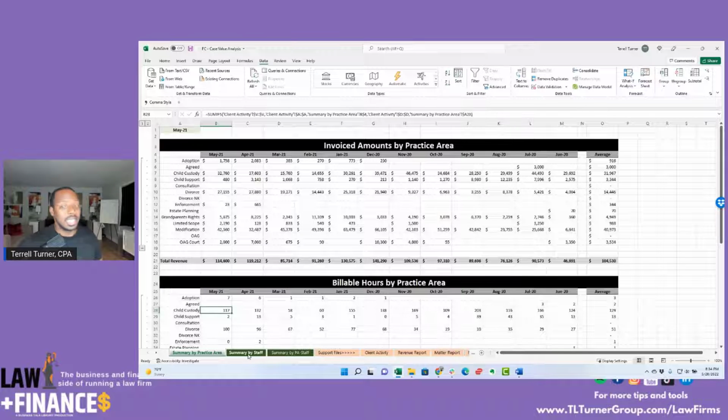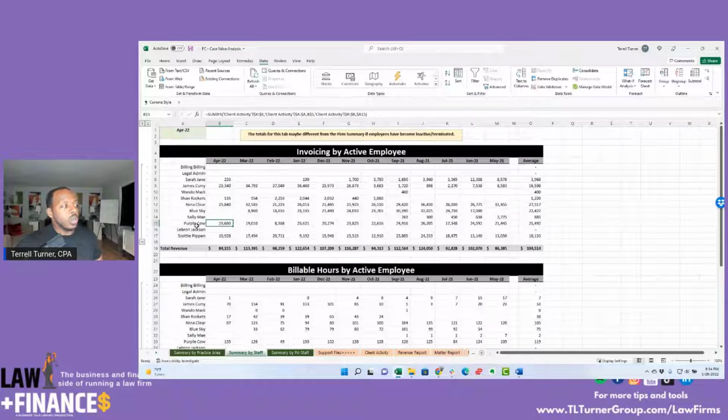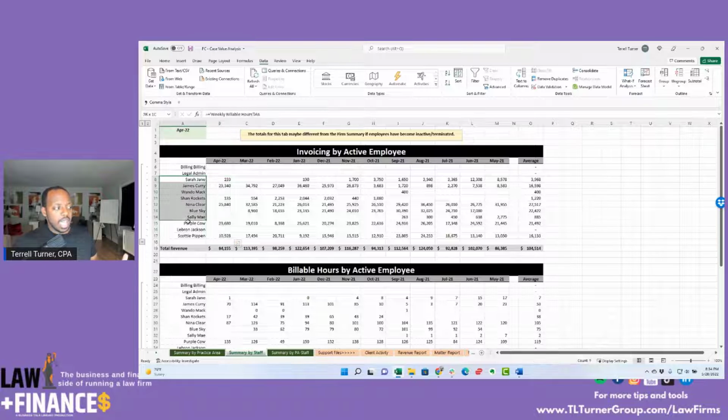And then if you want to see it even more and ask, how did we look by our staff? What we did here was take some of that same data and look at all of their active employees and say, we know that you did X amount of revenue in April of 2022, but where did that revenue come from? Which employees on your staff generated that revenue, so we can see how the entire team is performing, to give you more insight to understand who on the team is really driving the revenue?